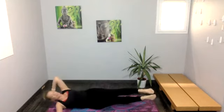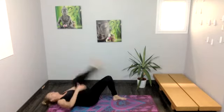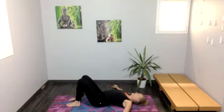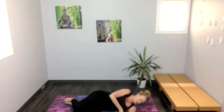Good. Bend the knees, roll onto the back, turn your head from side to side to release the neck. Good job. Now we're going to do the other side. Let your knees now fall to your left. Left arm stretched out in front of you.